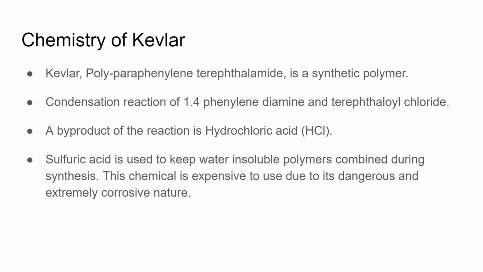Sulfuric acid is used in the reaction but is not consumed by it. Sulfuric acid is specifically used to keep water-insoluble polymers combined during synthesis. This chemical is expensive to use due to its dangerous and extremely corrosive nature. It is extremely dangerous because if it gets into contact with metals, it is capable of producing explosive gas.